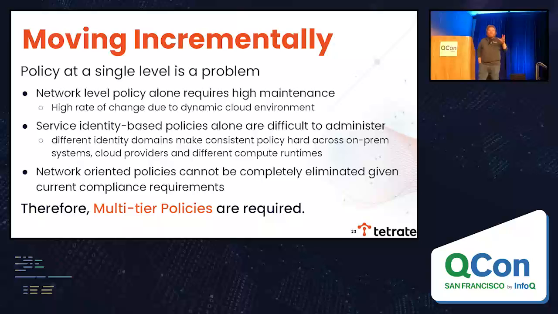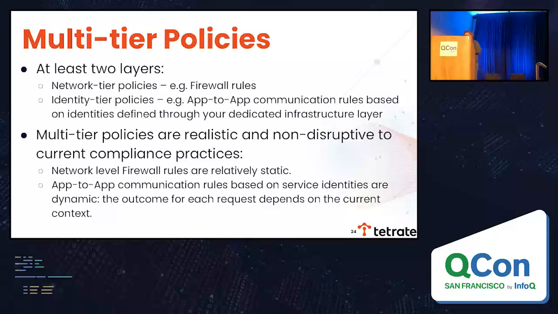All right. So for a variety of different reasons in organizations, we can't totally eliminate network-oriented policies or network level policies, even if that's desirable. And I don't think it necessarily is. So instead, we want these two layers to live together. And what we would like to do is start to trade off between the two so that we can minimize some types of policy in the network level, offset them with identity-based policies, and the hope is that we can get more agility out of our system as a result. I'll give you some specific examples of doing that in just a second.